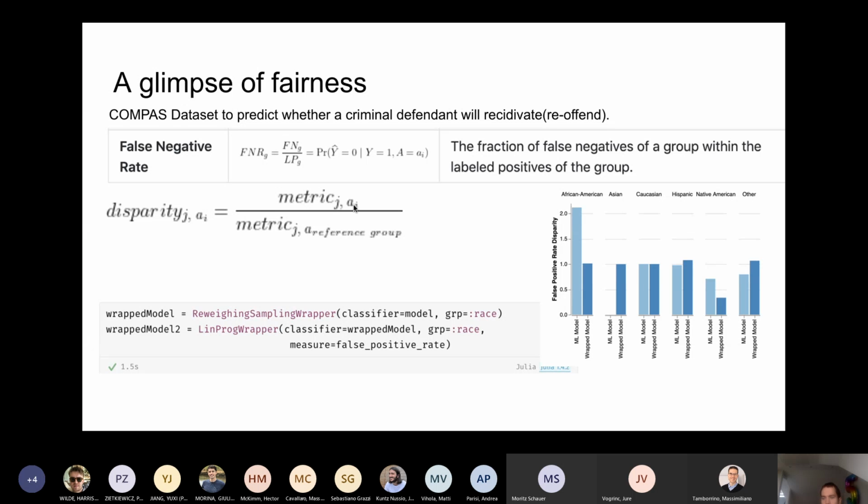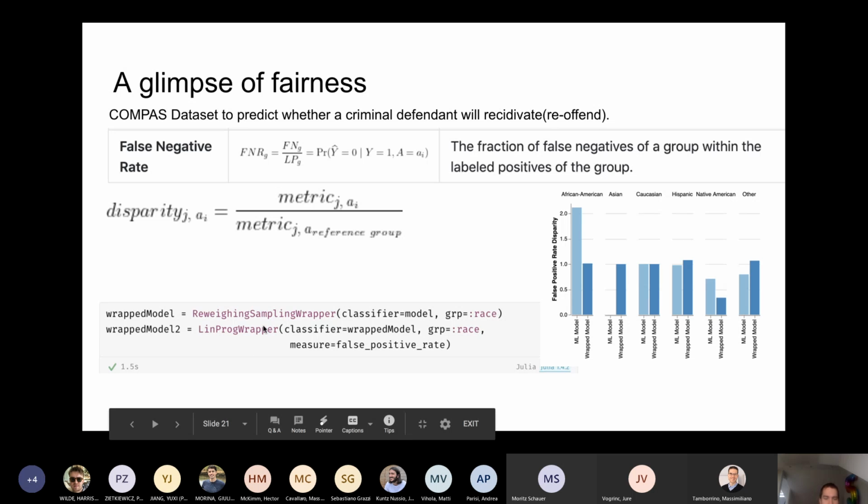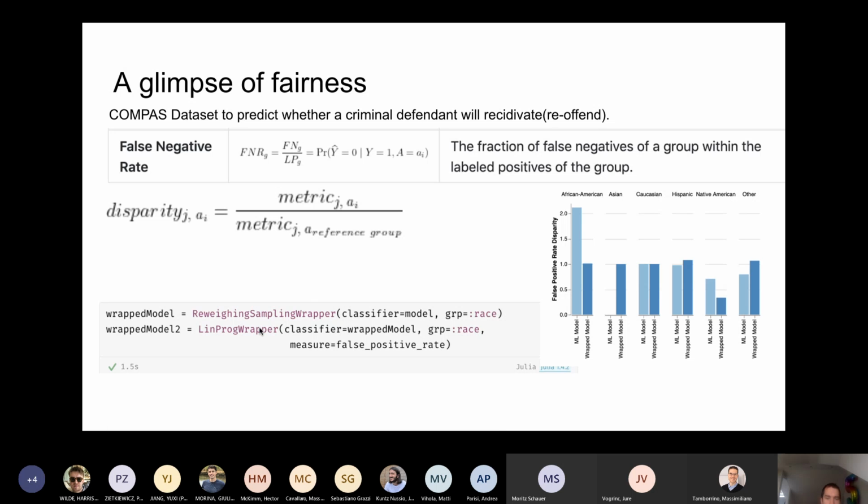Then there are certain models that reweigh the instances, or that use a linear program to find flipping probabilities. So when should you flip the label for a certain group with a certain probability to improve the fairness? These wrapper models allow you to take any base model and combine it with these meta models. Having this very composable structure pays off in this case.